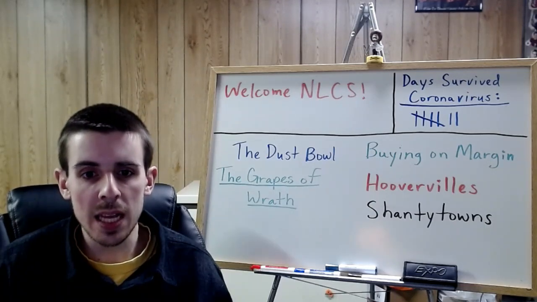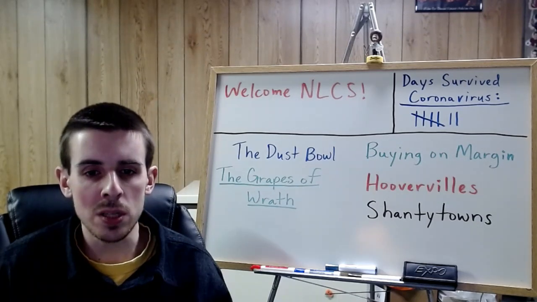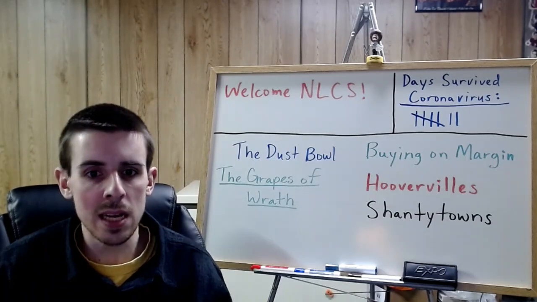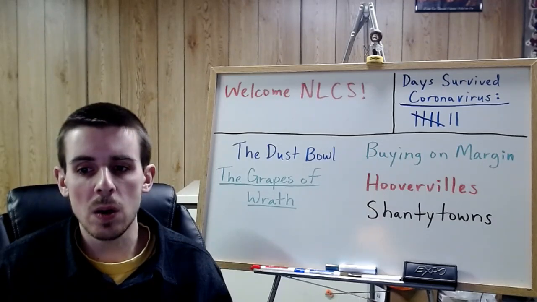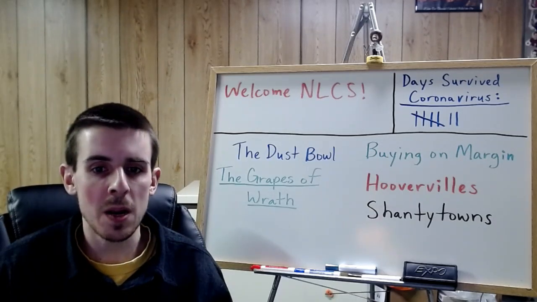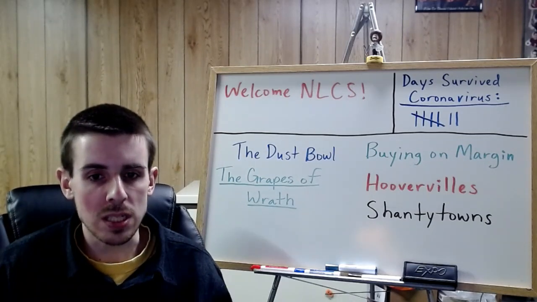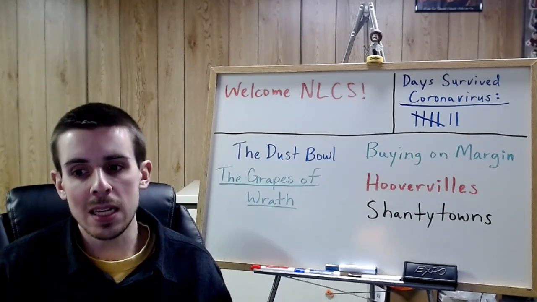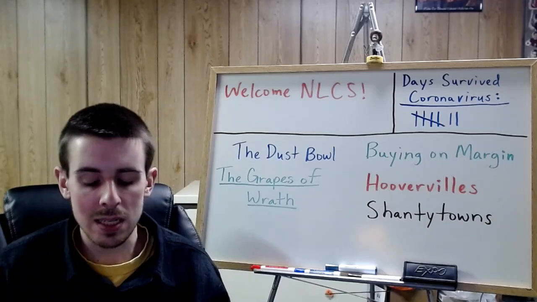There was a saying in the 1920s by President Calvin Coolidge, who was president from 1923 through 1929. He said, and this is a quote, "The chief business of the American people is business." Meaning, essentially, all that we're focused on in America is business and the economy. So that's the main focus for us going forward in the 1920s.